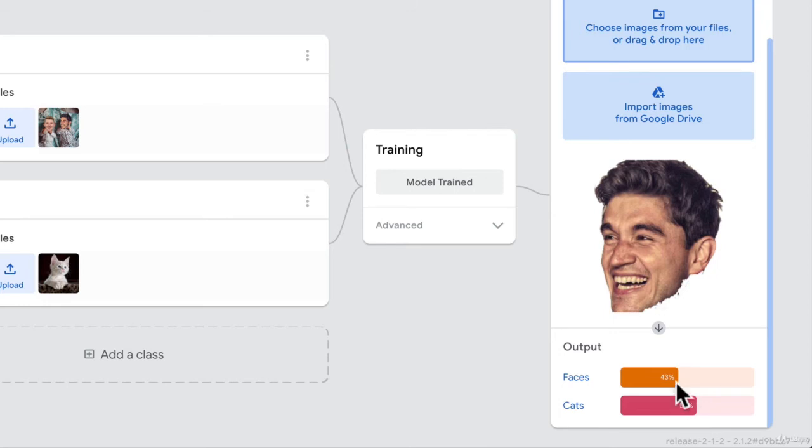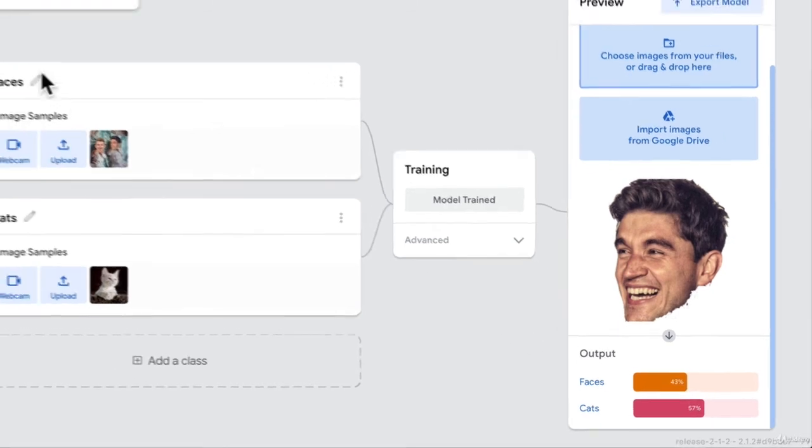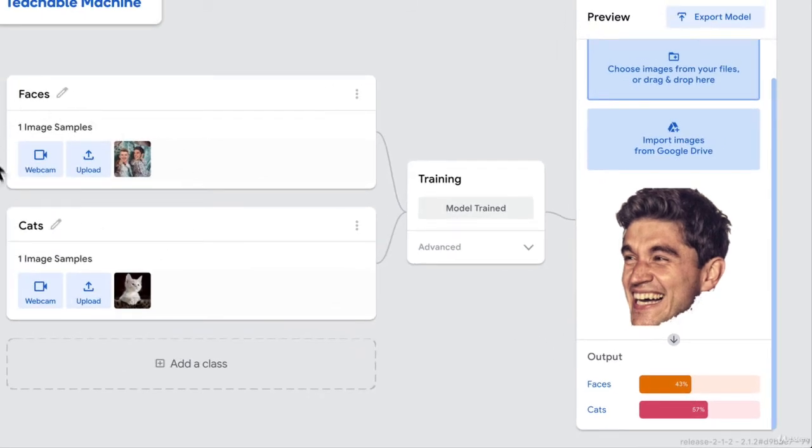What's happening here? Well, what you've just witnessed is how machine learning works. We provide the computer some data. In this case, I provided one image of myself and Daniel's face and one picture of a cat. Based on those two inputs, I say, hey, computer, learn, try to understand this picture and this picture.